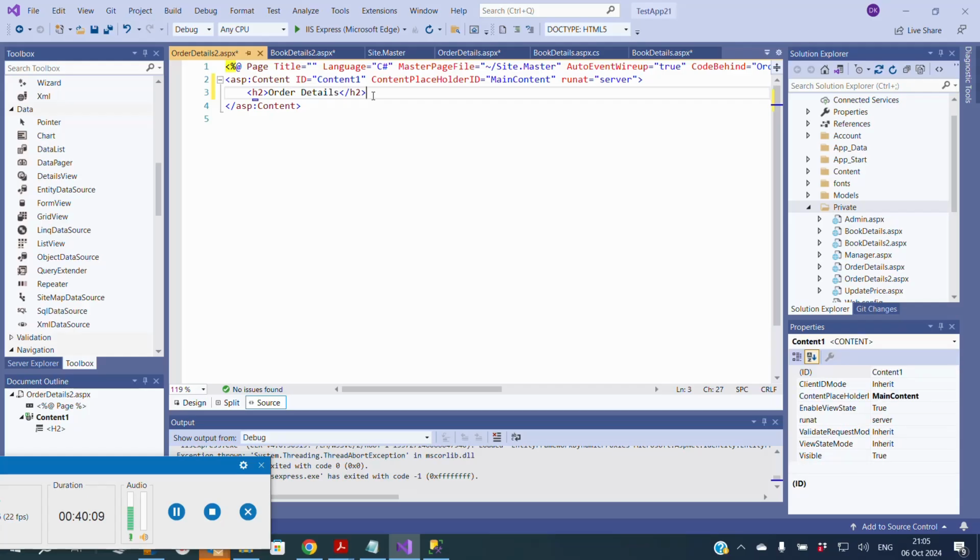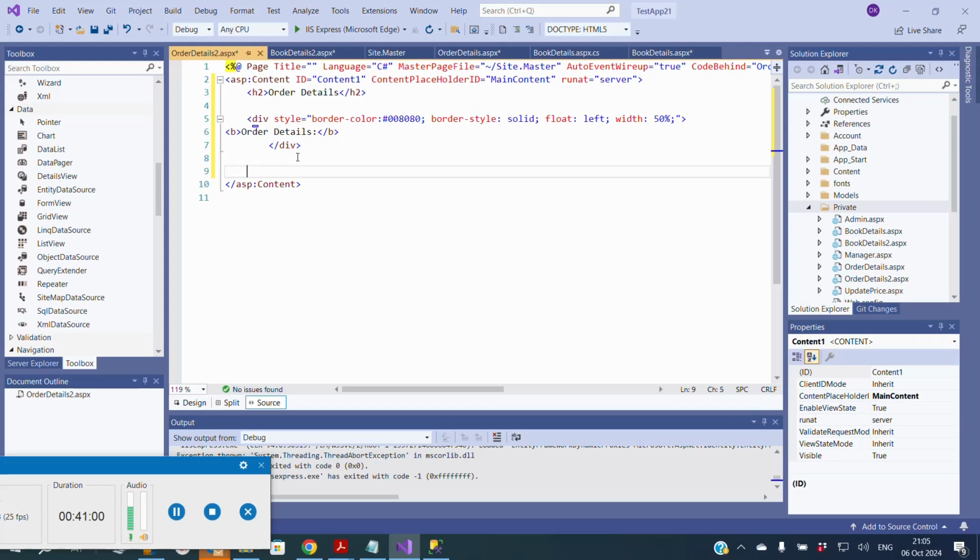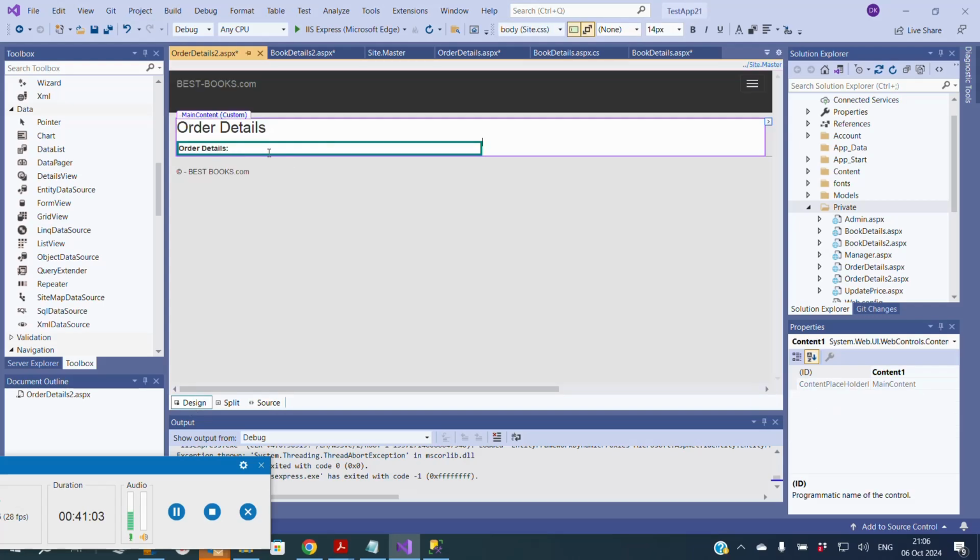So this web form is to show orders data and order line items data to us. After that, we will be adding a div tag here, and I've also added one label if it is needed. I'm not sure, but yes, I've added one label to say that we have order details here. This div tag is with a width of 50. So basically, we still have space left for creating another div tag, and we will be using that to specify the other detail. So we will close this div tag here, and after that we will add another div tag to it. So this is how it looks in this section.